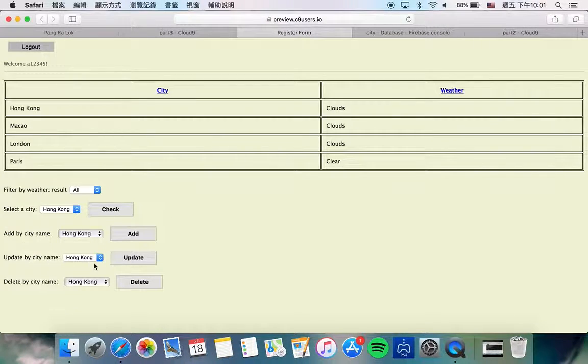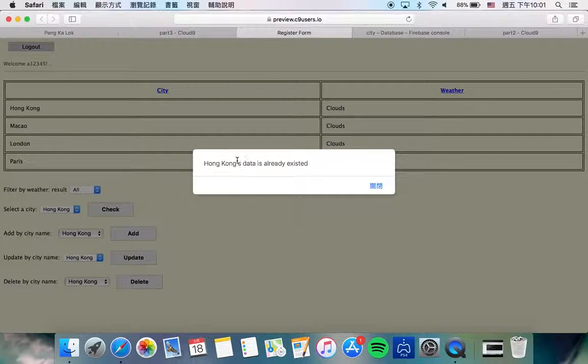The update and delete functions work the same way. In the add function, if you want to add a city that already exists, it will remind you with an alert.